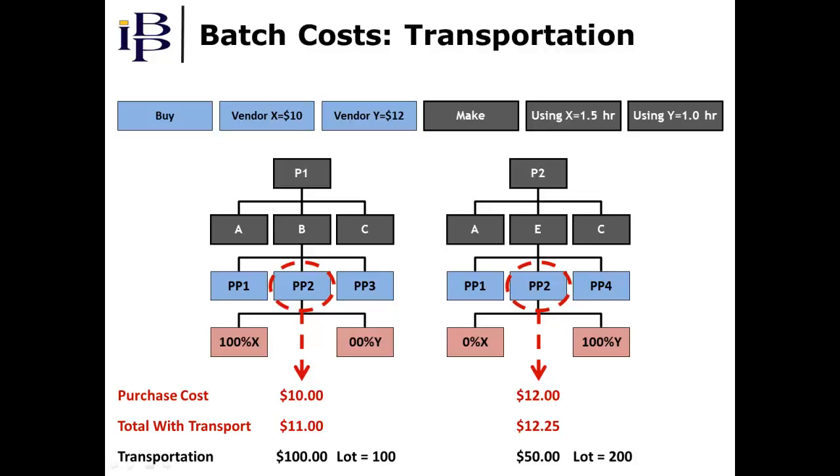Now, assuming the vendor allocation shown in the pink boxes, the impact on average purchase costs is shown in red. Now, let's assume the vendor allocation changes to the percentages in the white boxes. You can see the impact on transportation costs at the bottom of the screen. The point here is that these types of changes complicate the process of quantifying how costs will behave and their impact on standard and average unit costs.